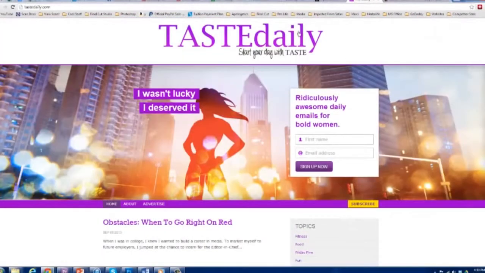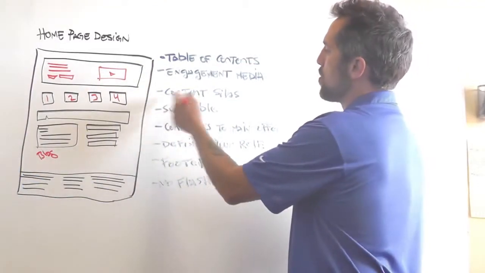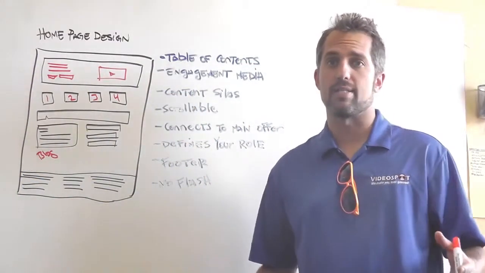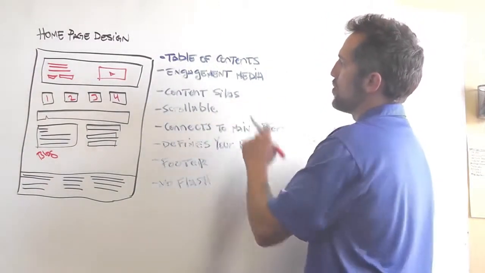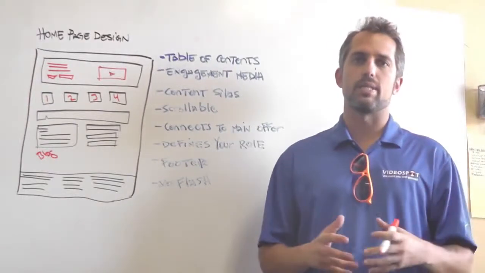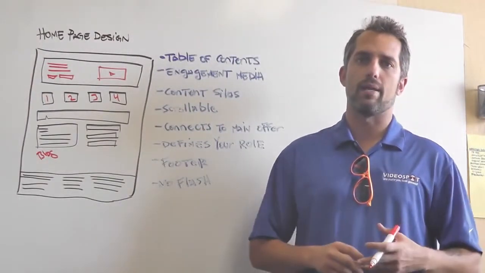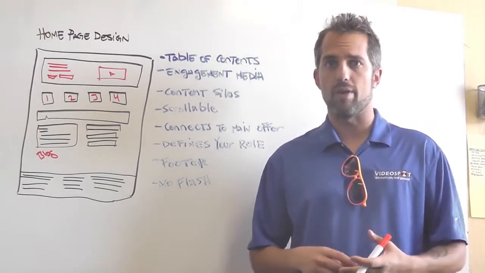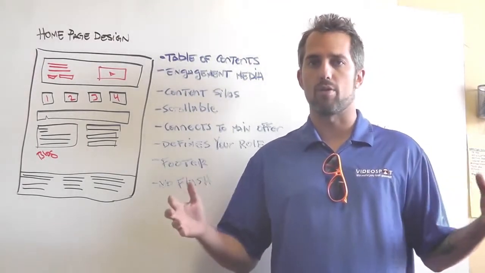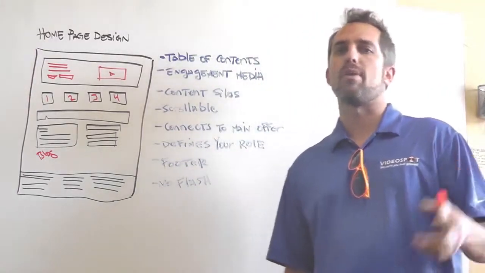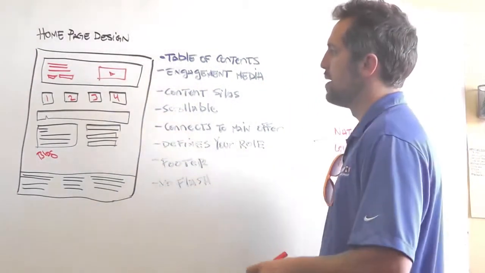Now, another thing that we would consider, the third thing, is you want to have access to your content silos. And that kind of goes along with your table of contents. Now, I've made another video about what a silo is and how to work a silo, and that's the most effective route that you can go for your SEO and for long-term growth and marketability. So I'm putting a little box up on the bottom of the screen, and if you want to see my video on content silos, you can click that.